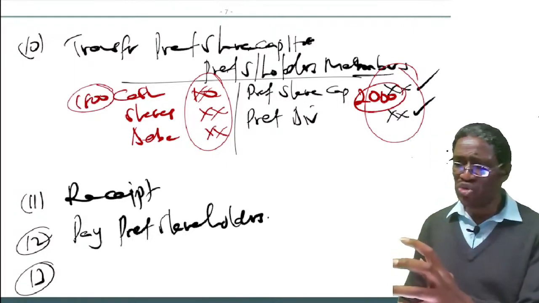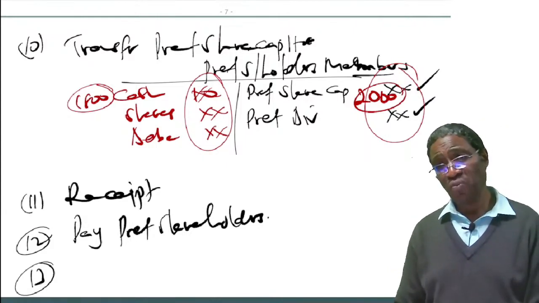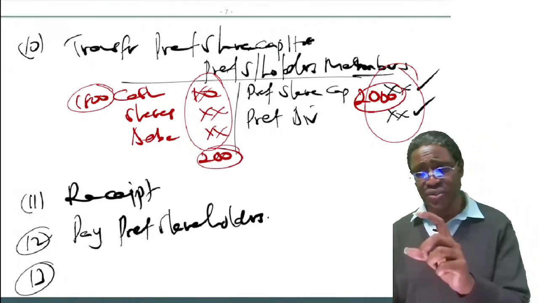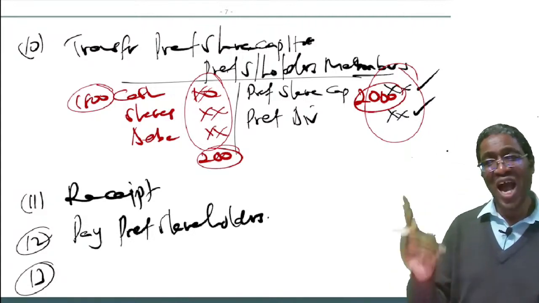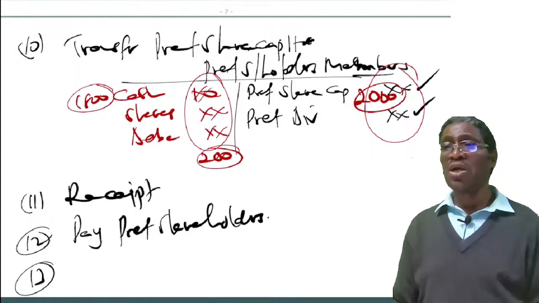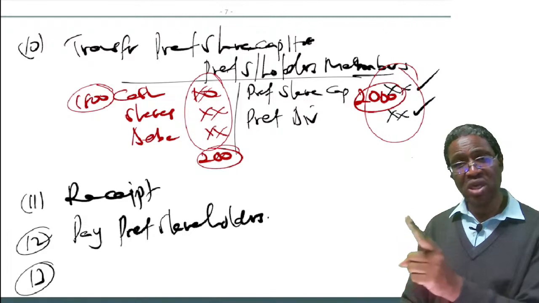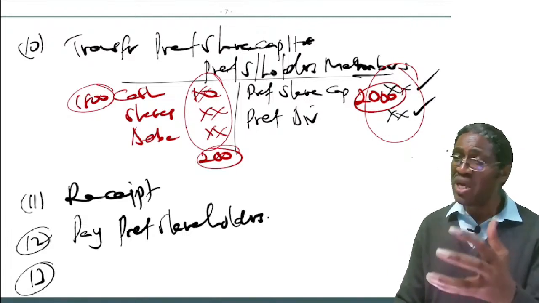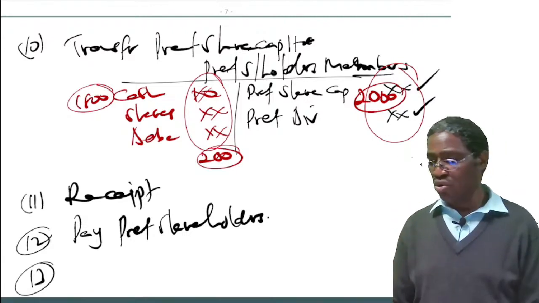So I owe them 2 million, but I'm paying them 1.8 million. There is a difference of how much? 200. On which side? Debit. That balance in the account could either be what we call a gain or loss on payment. It's either gain or loss on payment. Listen. Now I owe them 2 million. I've paid them 1.8 to settle the liability. So it means I am paying them less than I owe to them.